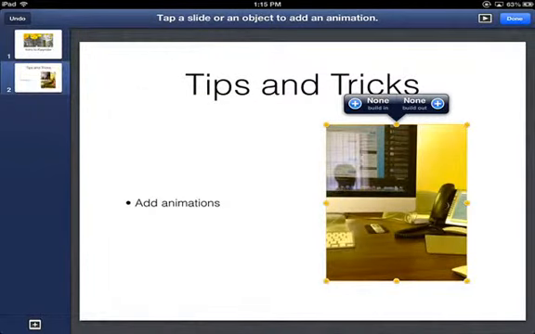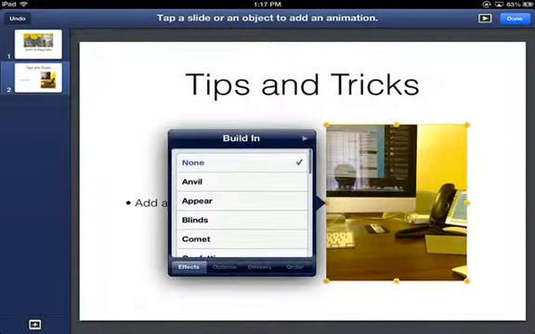Notice right away a couple things. It says none on a build in and none on a build out. So we'll want to add an animation by tapping on the plus. So by tapping the plus to the build in, we can then pick which transition, or animation I should say, that we want.